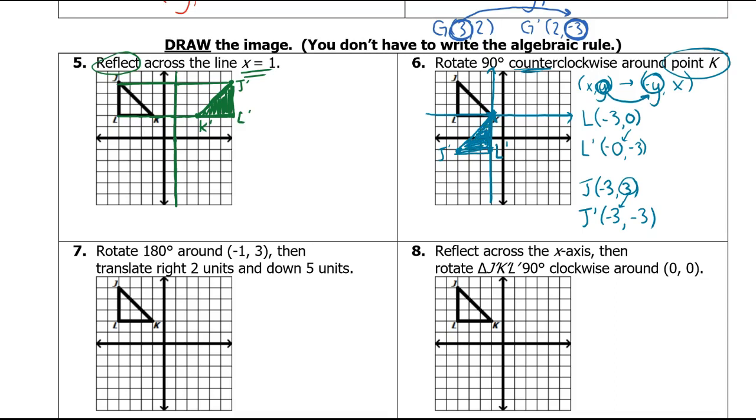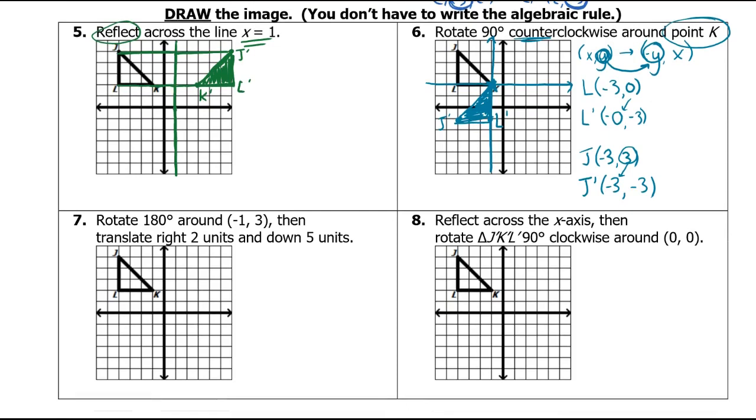And there it is. And once again, there is a rule to write for that, but it is quite a bit more difficult than we would need to worry about. So the arrow trick, like I did in number 4, or just the memorized rule and that fake origin trick as we did here.